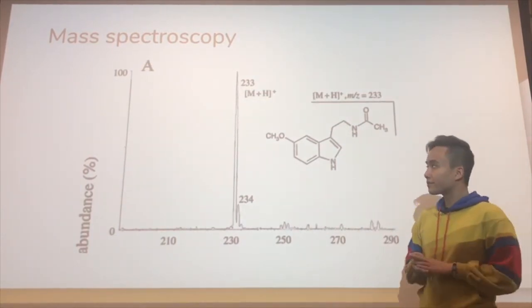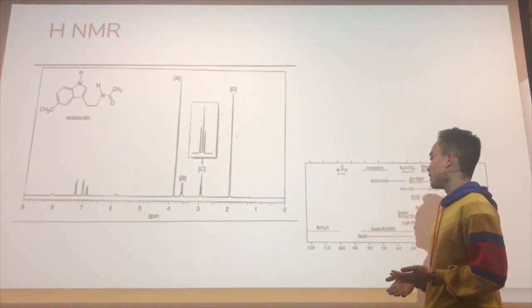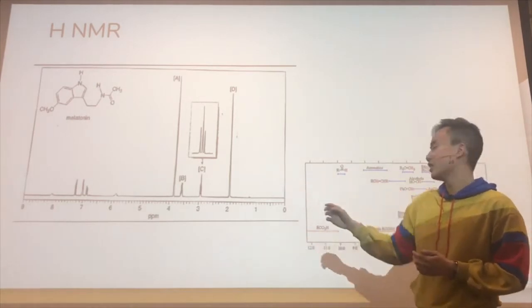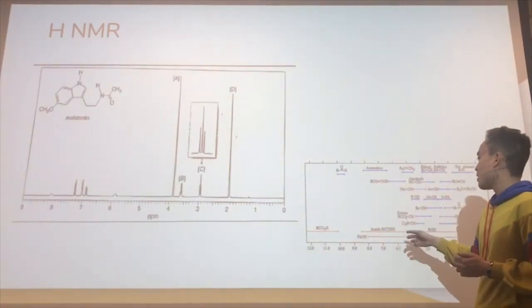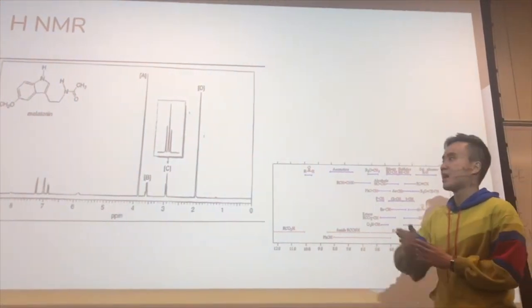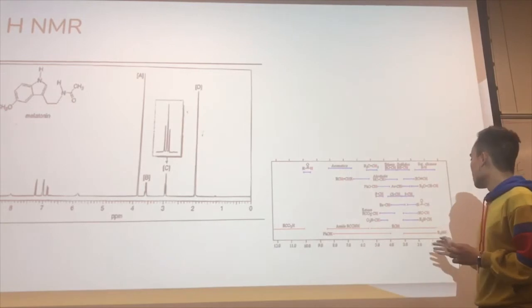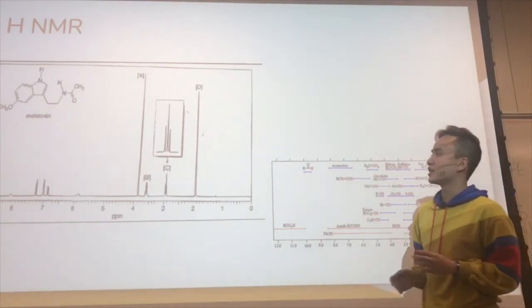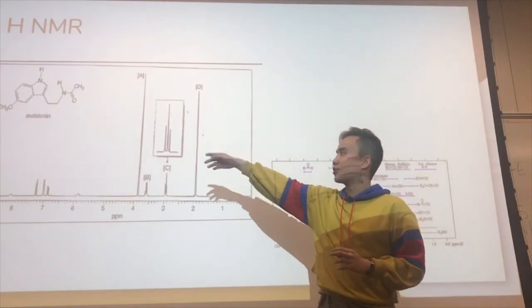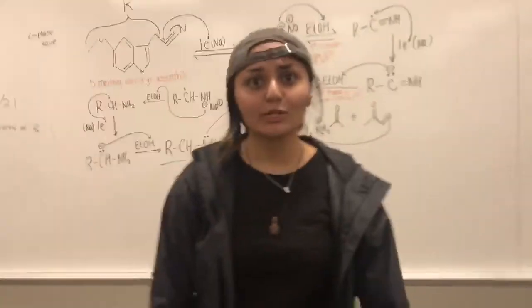For the next graph, is the HNMR of melatonin. As you can see over here, there's a peak at 7, which indicates there are aromatic rings and amide RCON groups, which match with the groups of melatonin. And there's also a peak at 2, which indicates the groups R2NCH and R2NH, which are in the melatonin groups up top there. Thank God for our instructor, because now we know the structure.